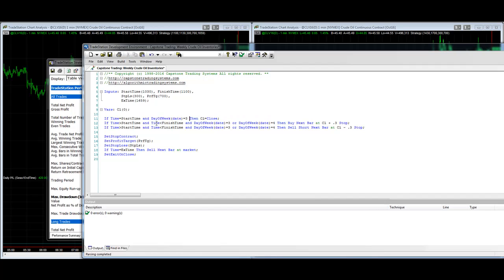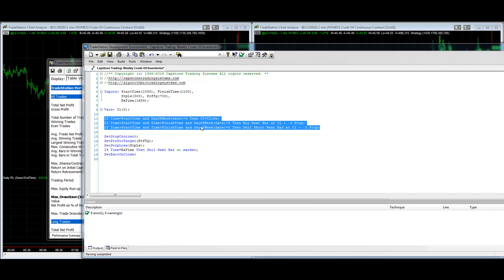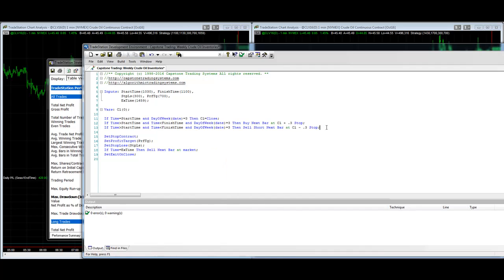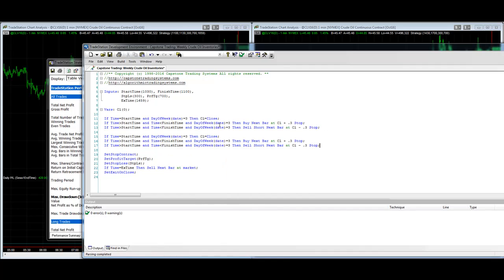Let me show you. Let's get rid of that. Let's get rid of that. And then copy and paste this down, and say 4, because we're using a different time: 10 to 10:30 on Wednesday, and then 11 to 11:30 on Thursday. You could just hard code it or change the variable. For now, we'll just hard code it, make it easy. 11 o'clock.